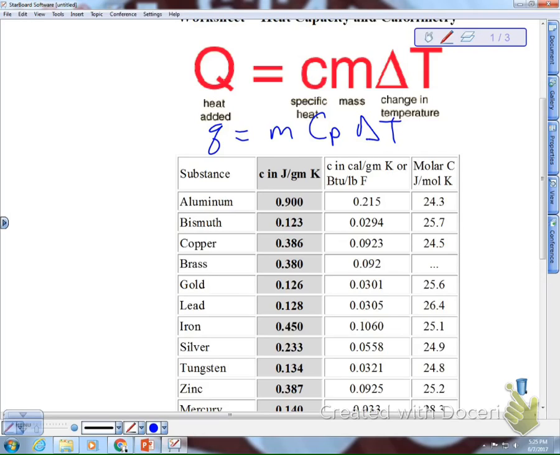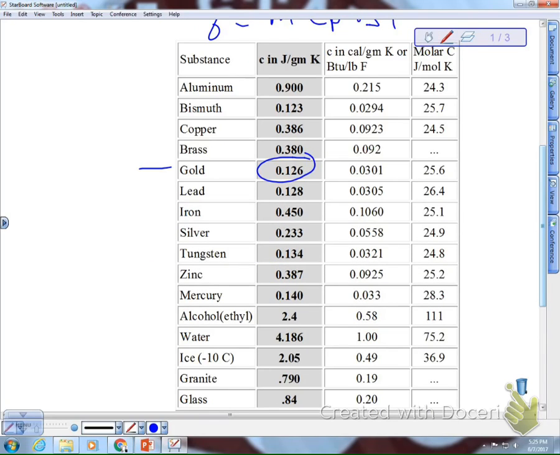Also on this page, you have a lot of specific heat values for different elements. Now let's just look at a couple. Let's look at gold, for example. We know gold is a very good conductor of heat and electricity, and that correlates to low values of the specific heat. Things that are good conductors, we're going to have very low specific heat values. On the other hand, if we scroll down and look at water, water has a very high specific heat capacity. One of the highest of common everyday substances. And it's because of the water being a poor conductor.